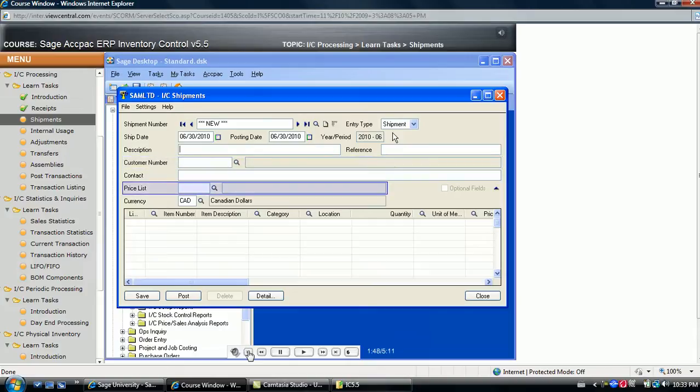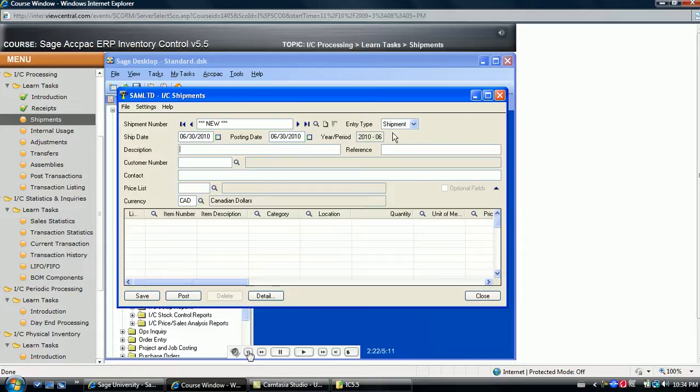If a customer is entered, the shipment's function defaults to the price list assigned to the customer, as well as the tax group and the customer's source currency if multi-currency is in use. But again, a customer invoice is not generated in accounts receivable. The shipments icon here only creates the cost side of the accounting equation. The sales side must be entered separately, either within accounts receivable, a separate invoicing system, or directly within general ledger as a journal entry.